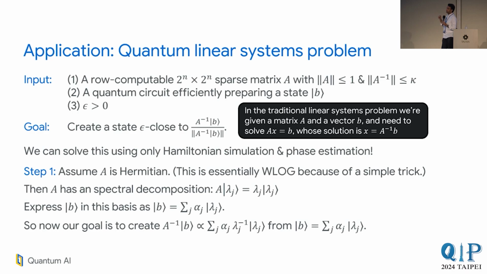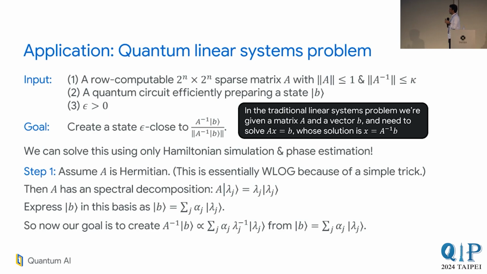If your old non-Hermitian matrix is A, you can define a Hermitian matrix that's 0, A dagger, A, 0. It's a block matrix, and this matrix will always be Hermitian. So it's just a fun linear algebra trick. It's a primitive. But anyway, because of that, you can just assume A is Hermitian. So just forget about that if you didn't understand the trick.